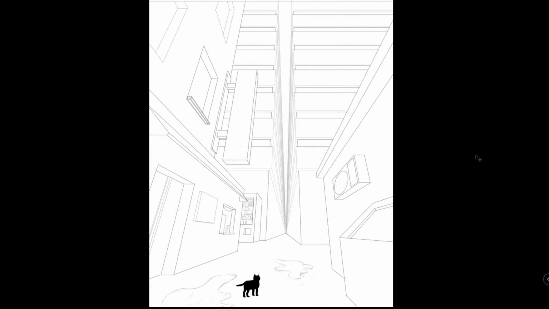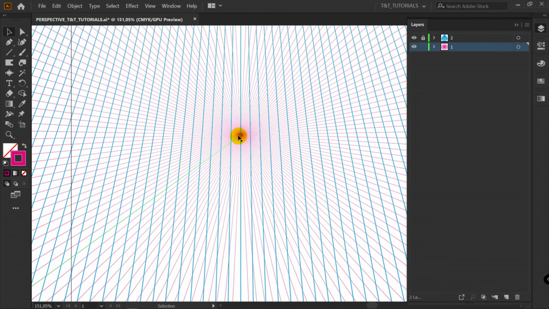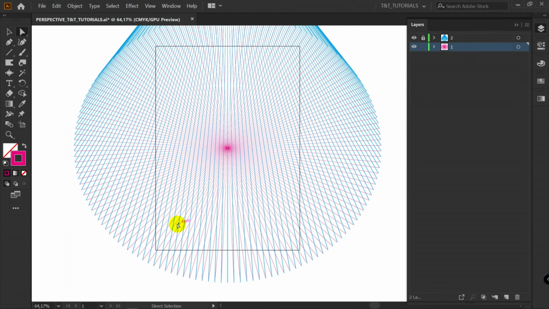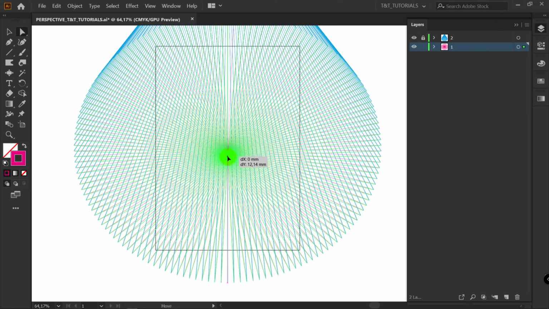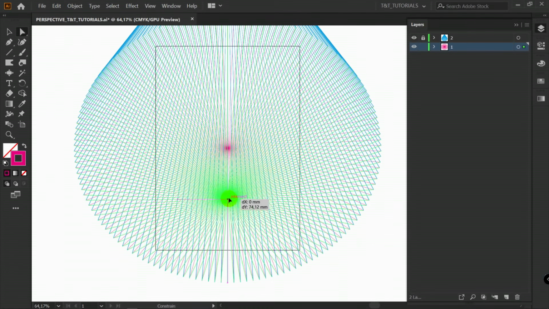Talking about today's cityscape, we will create a long street with buildings towering to the sky, and to get this effect, you can place the horizon line as you can see here, or even lower. This vanishing point is on the horizon line. In other words, we will place the horizon line on this vanishing point. A for Direct Selection tool, select only these central points, pay attention that I locked the second layer. Let's start to move these points down and hold Shift. Place these vanishing points somewhere here.